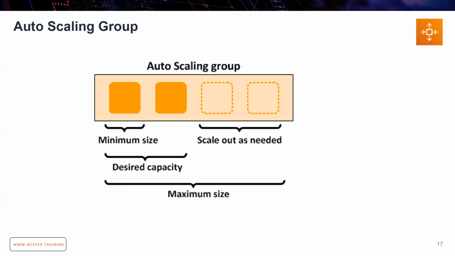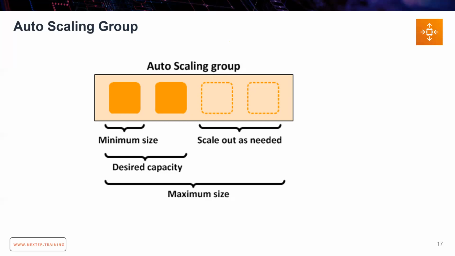Does that make sense? So you can specify that I need 2 EC2 instances all the time, meaning even if you do not have any CloudWatch alarms triggered, even if you do not have any load, I need 2 web servers running all the time. Makes sense, right?